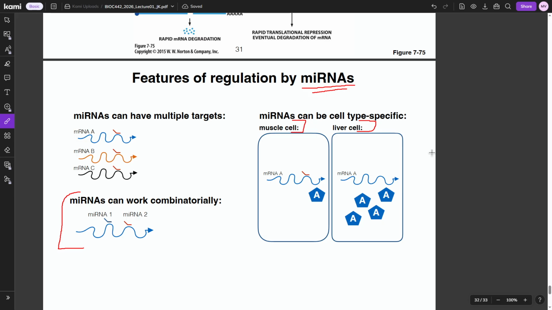So for example, glucose 6 phosphatase, right? That is an enzyme that's only in liver cells. For muscle cells, maybe you have a microRNA that prevents translation of glucose 6 phosphatase mRNAs, and so it stops translation of it. But in liver cells, you don't have that microRNA because you need glucose 6 phosphatase. So, no microRNA, make the enzyme. But for muscle cells, have the microRNA because you don't want to make that enzyme.